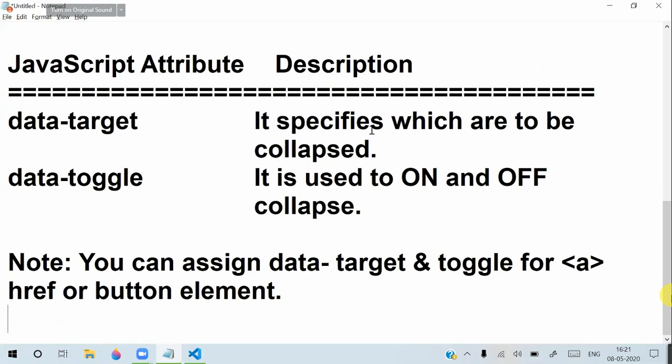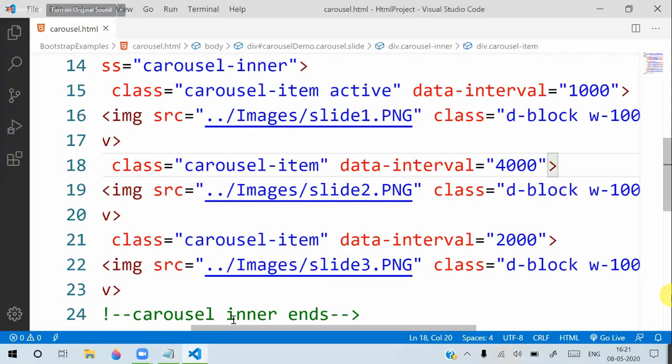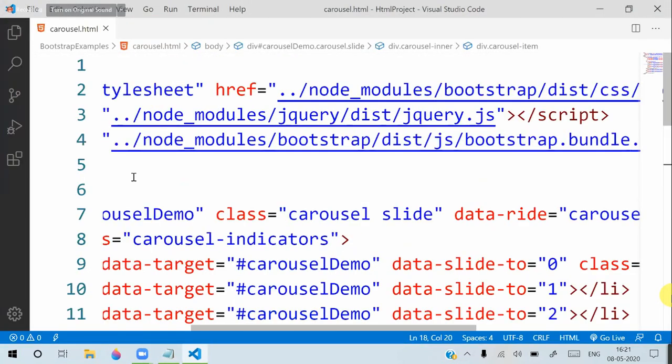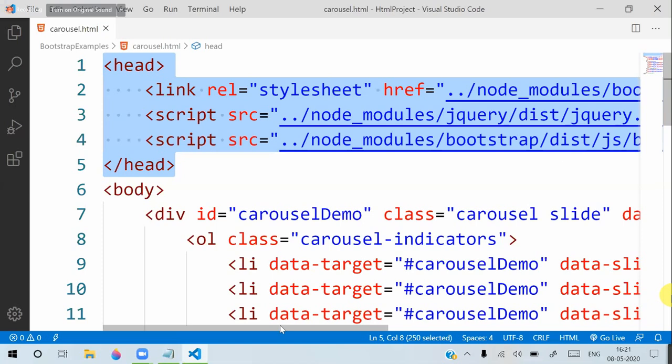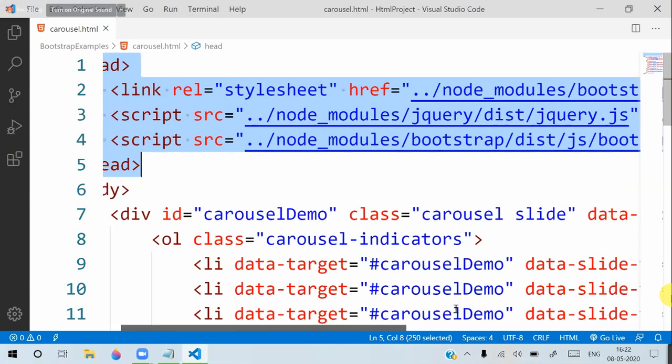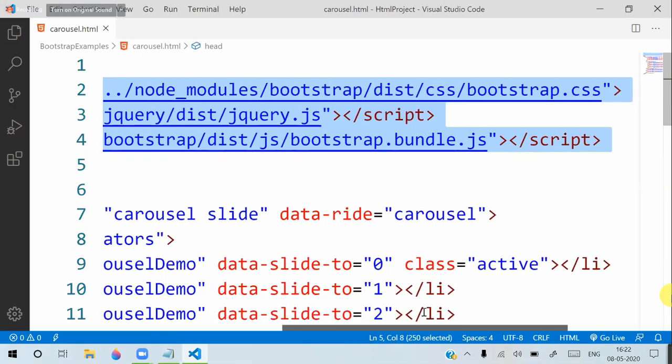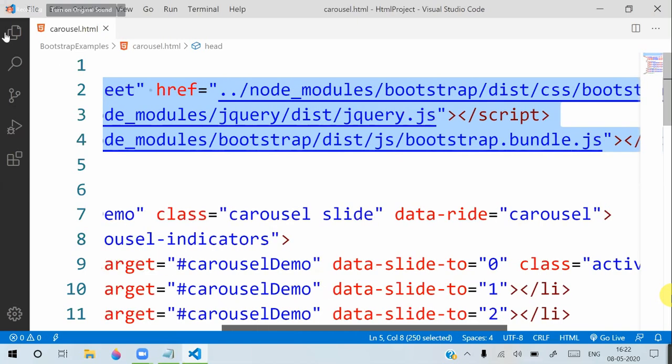One simple example we will see. For that we need these files: the head section is common, with Bootstrap CSS, jQuery, and bootstrap bundle.js.